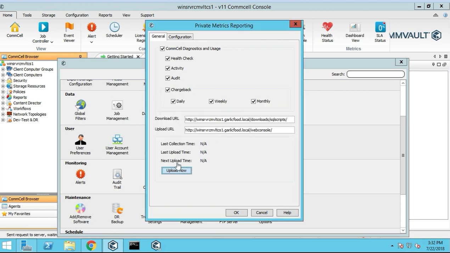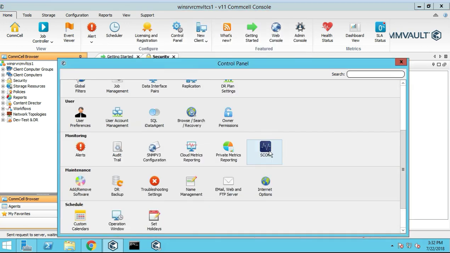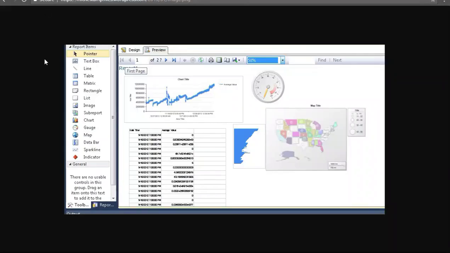Okay. Let's push OK on that deal there. This one you're probably going to like a lot. SCOM. Yeah. This is what SCOM looks like essentially. And this is our reporting. Looks like a reporting feature in SCOM apparently, right?